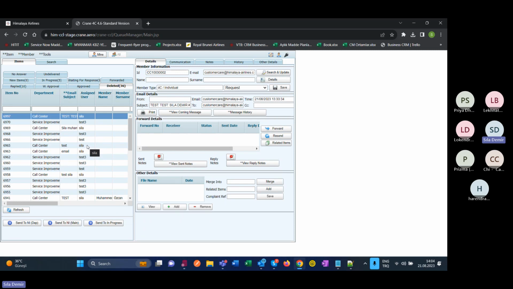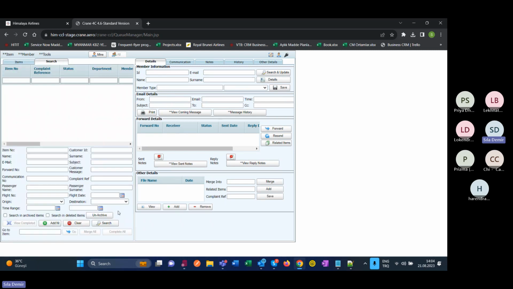And you will not see them here anymore, but you can search these archived items from this search screen. You can write the item number here, and you can click on the search in archive items. In this case you can find your archived and deleted items.